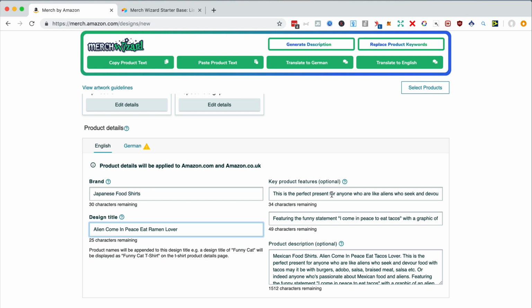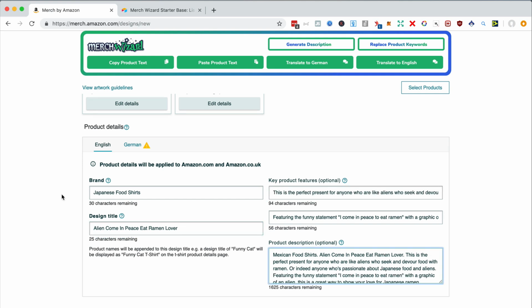Now, very important when you're doing this with the new multi-uploader to not mention the fact that it's a t-shirt or a long sleeve, because we're using the same text for all of these different products. So we're just doing very general text in the product features. So when I'm happy that this text is fine for this product and it doesn't mention any of the product names such as t-shirt, long sleeve, although I have the word shirts in the brand, I think that's okay.